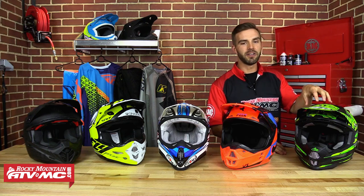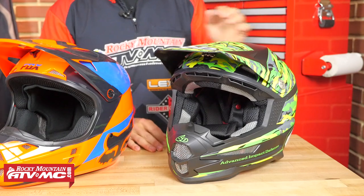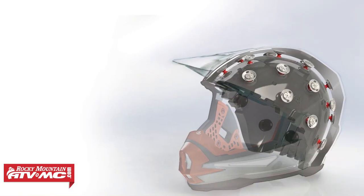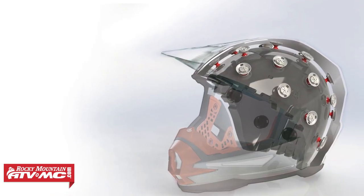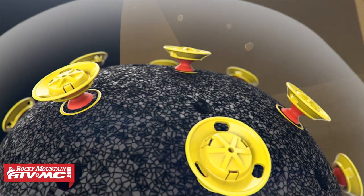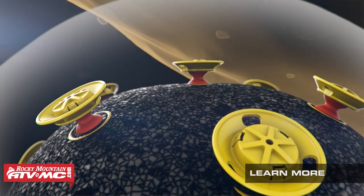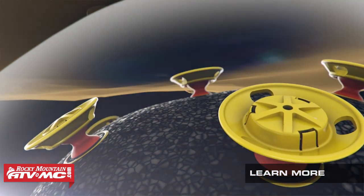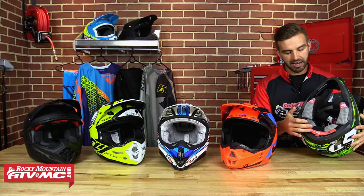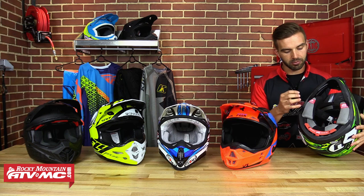The key feature that really separates the ATR-1 from all other helmets is its omni-directional suspension technology. Inside the helmet you have a dual-liner system, and those two liners are separated by 27 isolation dampers that are built to absorb energy at low, mid, and high-speed impacts. For angular crashes — moving forward or side-to-side — it's going to help absorb and disperse that energy extremely well. That is patented technology from 6D; this is the only helmet with it, and it is absolutely awesome.